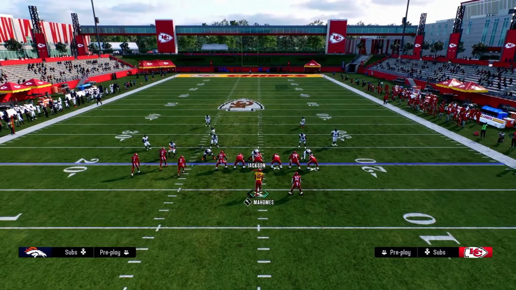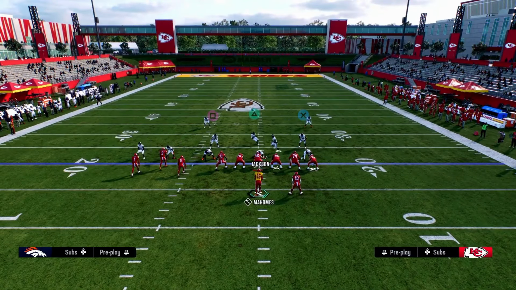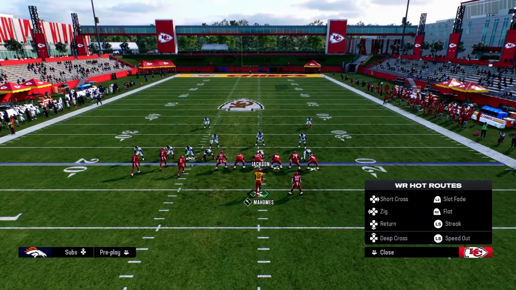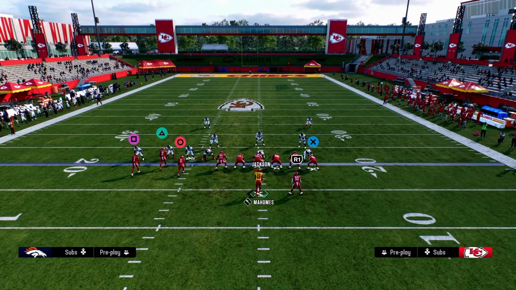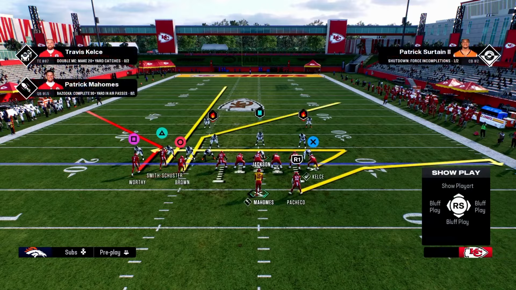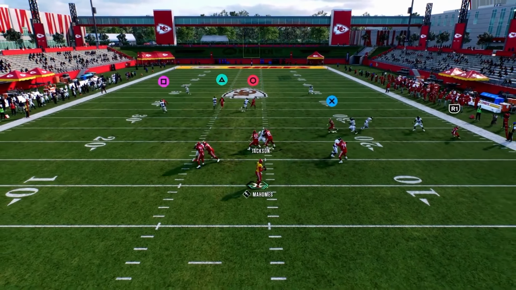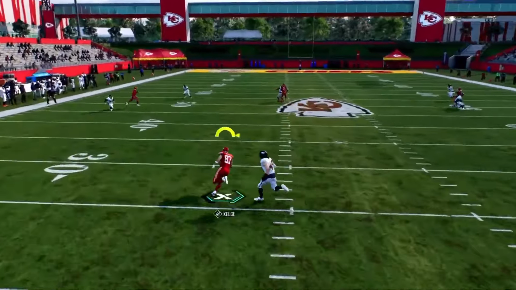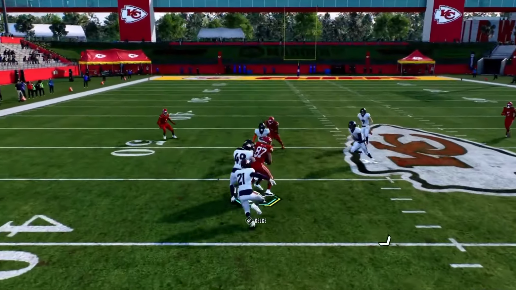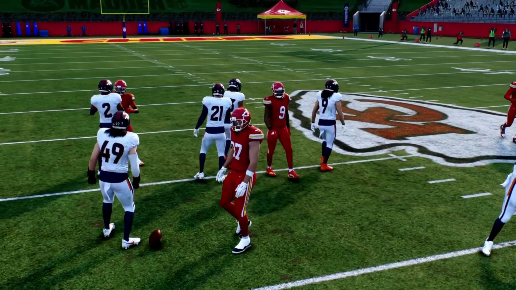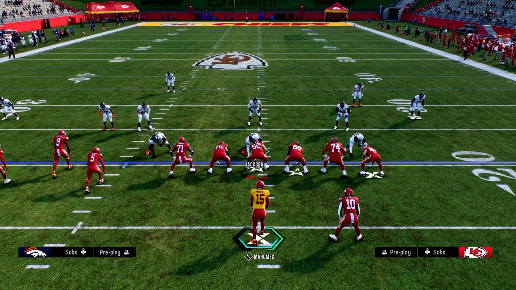Now, just for the sake of illustration, I did want to show this against press man so you can get a full picture of the different things they can do defensively. The biggest thing with this against press man-to-man is you're really looking for the post route or the corner route as well. This route could be open, but honestly, a lot of times it's just going to typically be the return route. If you get a good matchup there, it's going to be a nice answer for you against man coverage. But this is a really versatile play, very difficult for them to defend, and attacks a lot of the field.